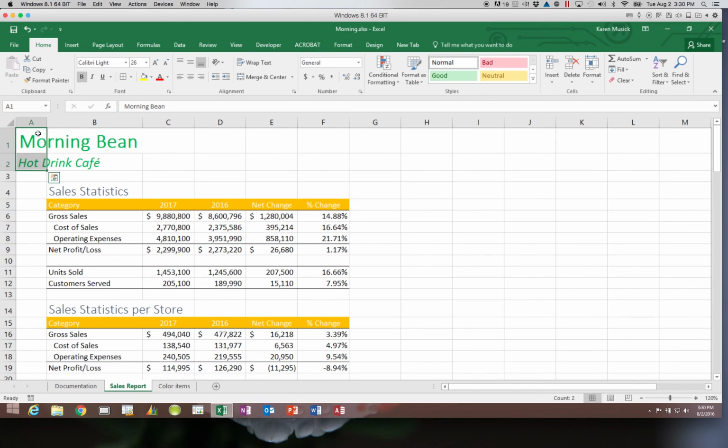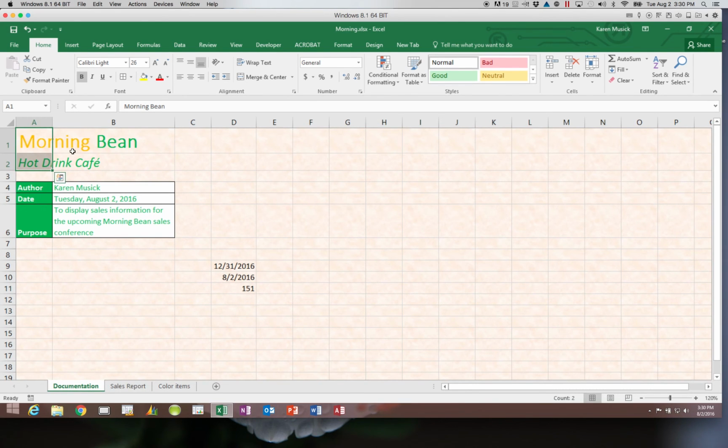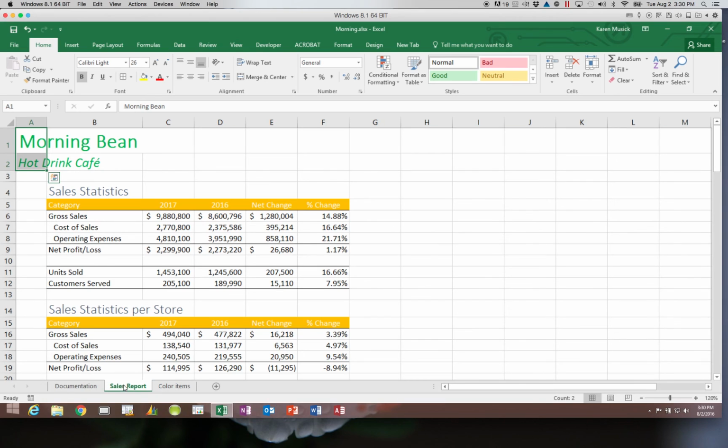Now here is one thing that's important to understand. The Format Painter only paints formatting assigned to the complete cell, because over here Morning is a different color. That formatting is assigned to the actual data in the cell. And if you use the Format Painter, you are not copying the data.